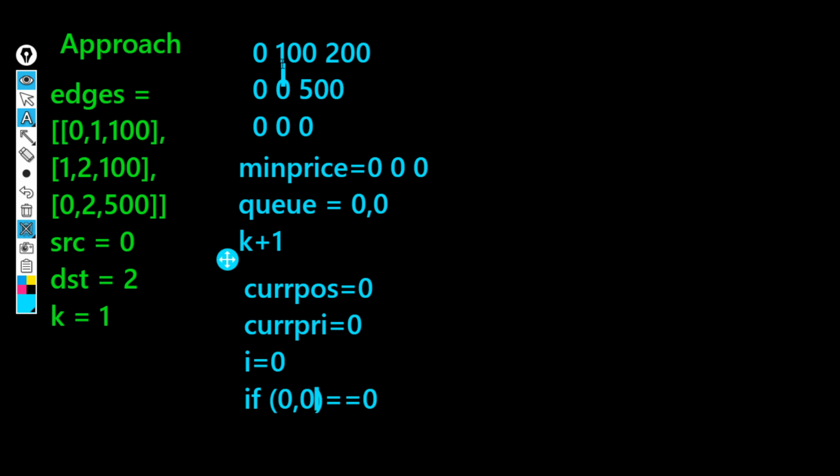Else what I will do, suppose this is 1. Now for 1 it is minimum, for 1 here it is 100. So for 100 I will do some stuff, and then at the end here you will see somewhat 100, 10, and here in the queue you will enter some more things, 1 comma the value which is the current value, and some more things, suppose 2 comma 100, and something like this will be entered in the queue. For this we will see our code.